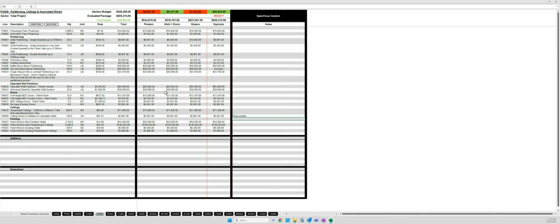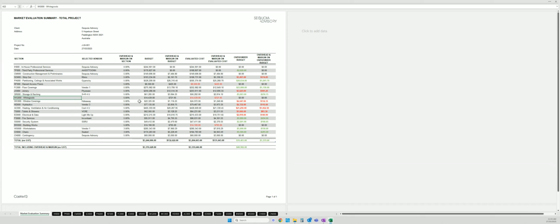So how you position the market evaluation is really up to you. The language you use, the level of coverage that you're explaining a market evaluation is informing the client of. It's purely up to you. We keep the language neutral. So it's market evaluation. It's not necessarily a tender analysis or a tender evaluation. You don't see returned pricing.